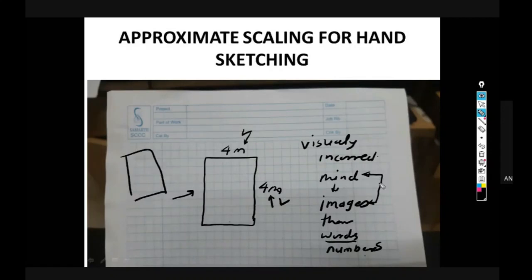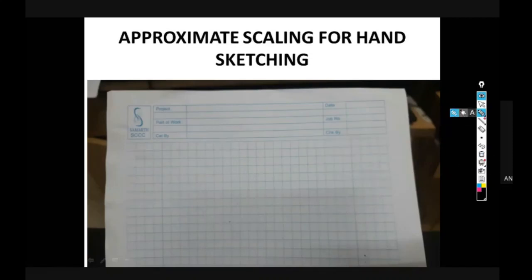So whenever you do the drawings, please do it at least near to the scale. I'm not saying that you can draw exactly to the scale, because hand sketching is an approximate way. Otherwise, if you want to really draw perfectly, then you should use the scales. But many times we need not use the scale, because all sketches cannot be drawn by scale, but you can do it by hand. Let's say this is my 4 meter by 4 meter. Now, do you think it is visually correct? Yes?